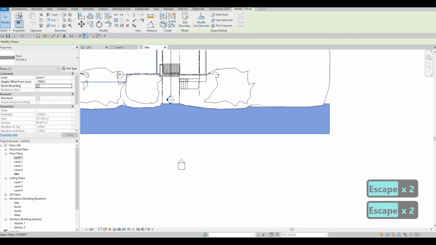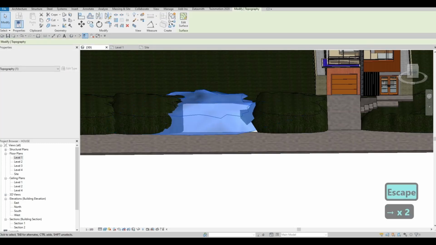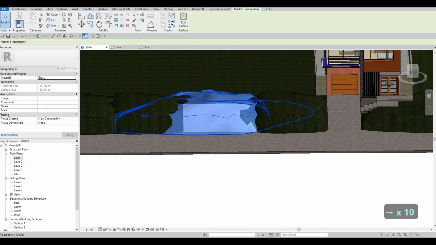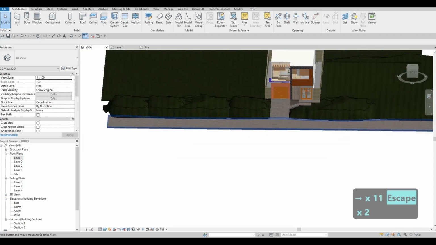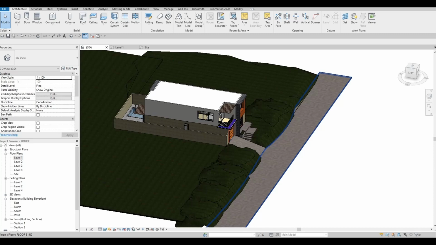Click finish. Let's see how it looks. So that looks good right there. Just shift this a little bit so that we don't have a gap, and that's about it.